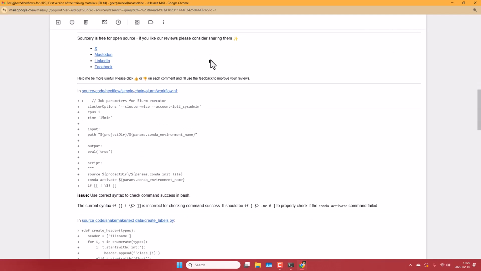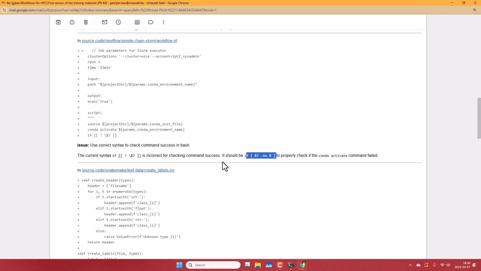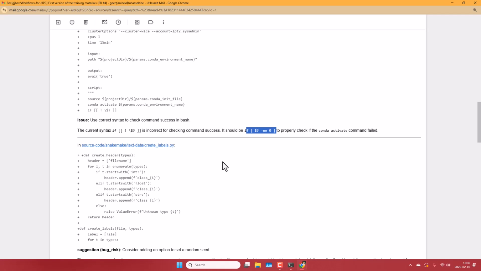Okay, so the first issue essentially is that there is a problem in the syntax of a bash script. Basically I check for the exit status of a process in a way that is not really appreciated by Sourcery, and I would agree with that. So that is something that should definitely be changed. That last if statement here should be replaced by this construction to ensure that we get proper numerical comparison, which is the better way to do things.